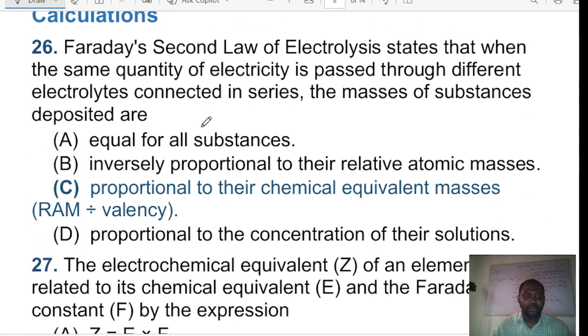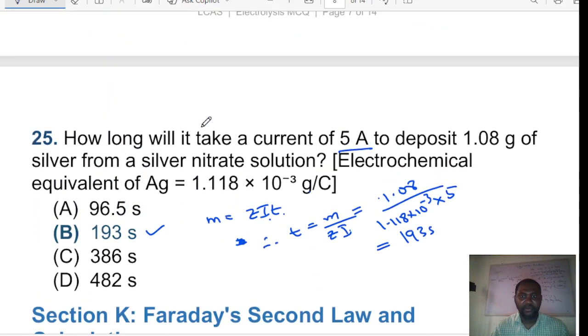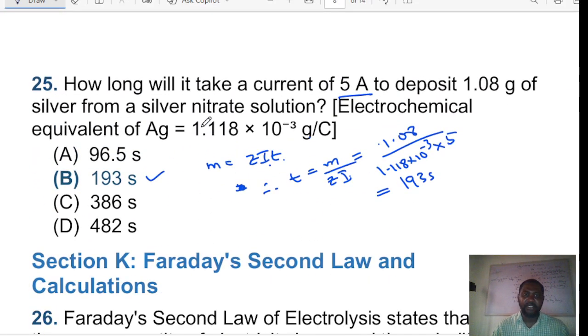Okay, now I want to say that there is an aspect of the question that is not here, and it's important that I explain this to you. Sometimes the kind of question you get is not that they would give you the electrochemical equivalent, but you should know that mass over molar mass is equal to the quantity of electricity over NF. As a matter of fact, it's a promise. I'm going to be making a video where you need to use this formula. So I'll be posting that as part 4 of this series.